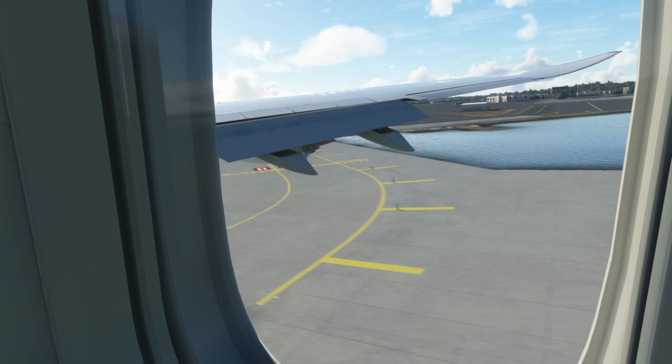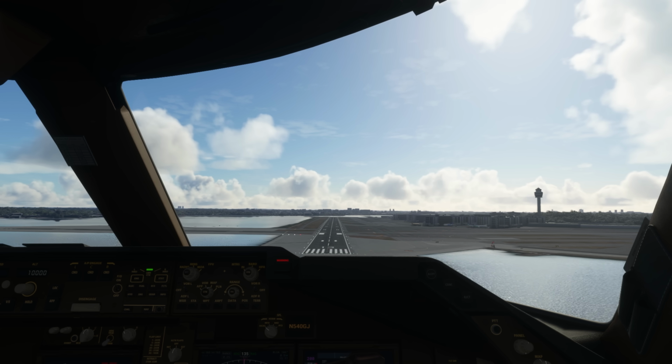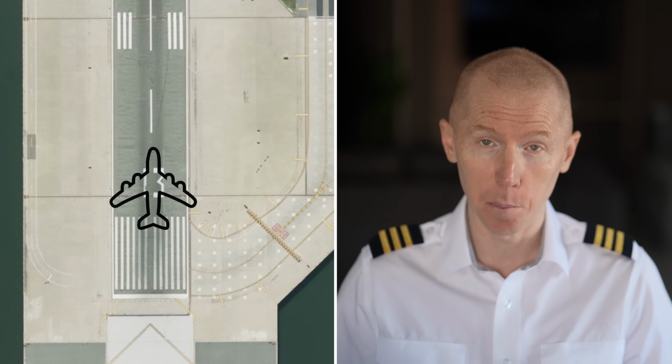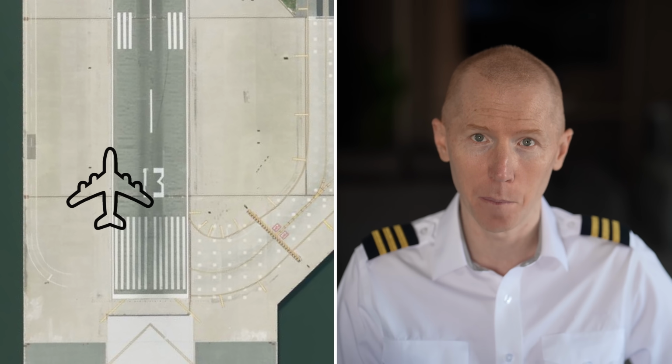I freeze framed this picture so you can see that this is runway 13 as it is on the ground. The important thing to realize as you look at this picture is that the 1 and the 3 are directly in the middle of the runway. And that means you as a passenger should never be seeing it like you see here. The pilot should be seeing it as we're coming in and landing, and the main landing gear should be directly over that. What should not be over that is the wingtip. That means that the rest of the plane, the body of the plane, is off to the side of the runway, possibly off the runway in some airports.